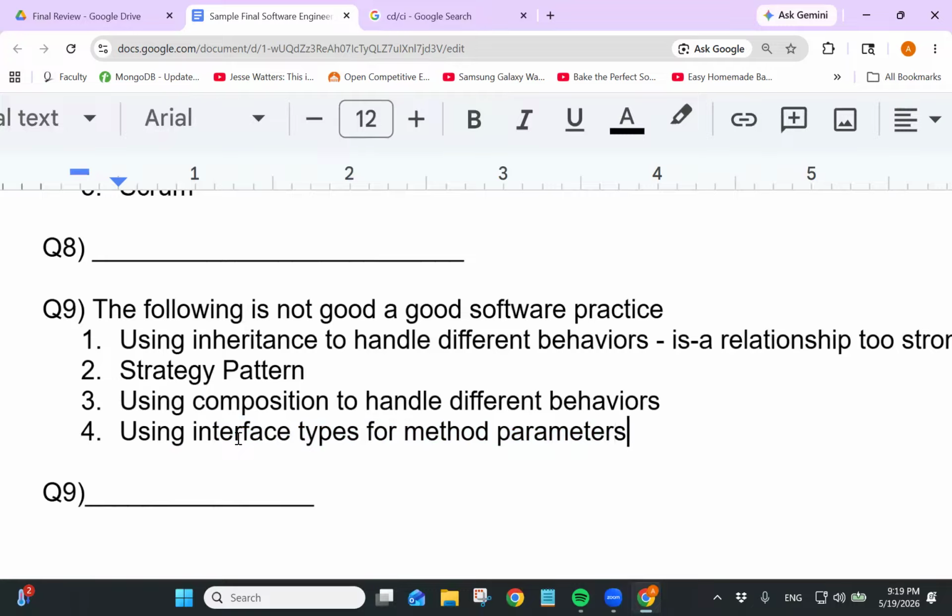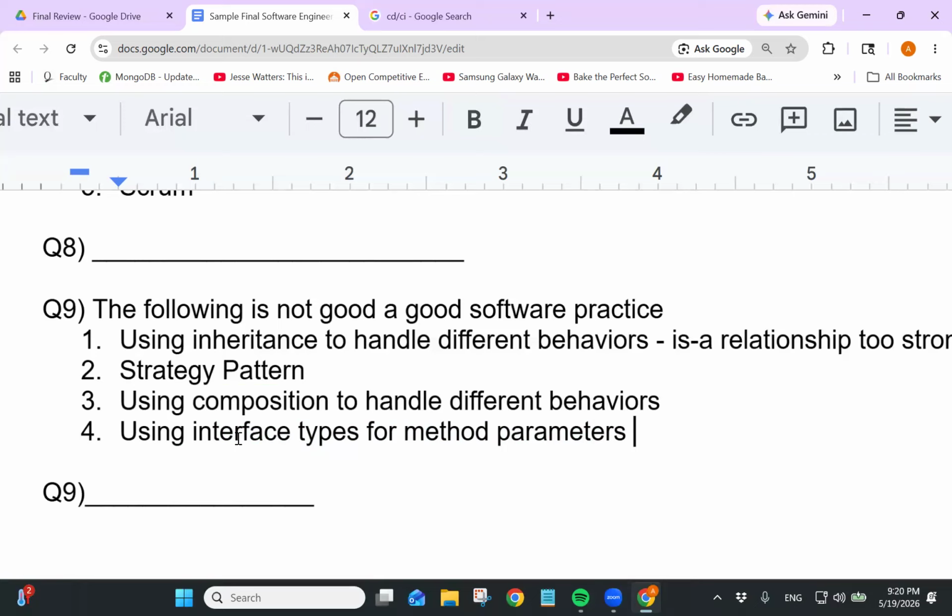We should always be as general as possible, so that way our code will be more flexible.